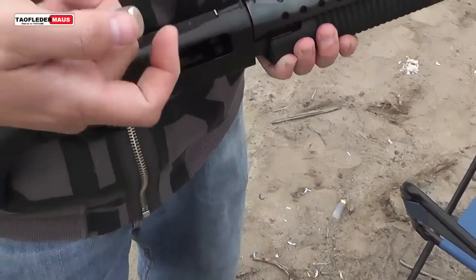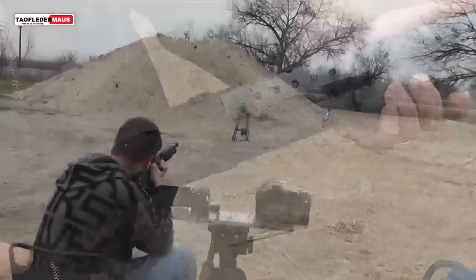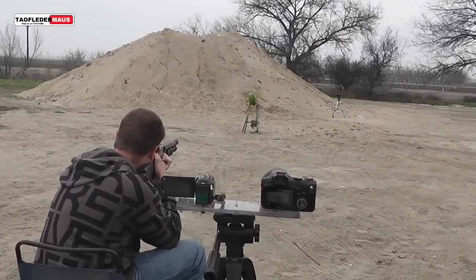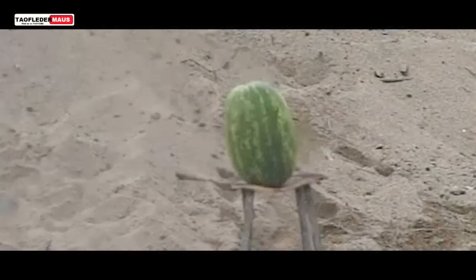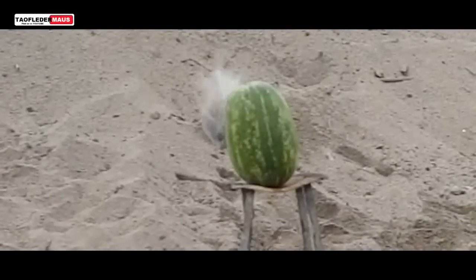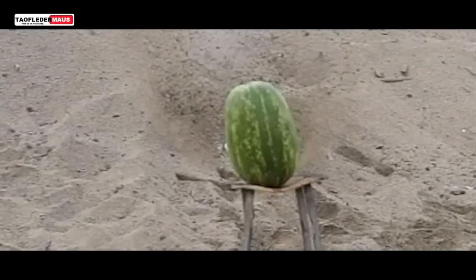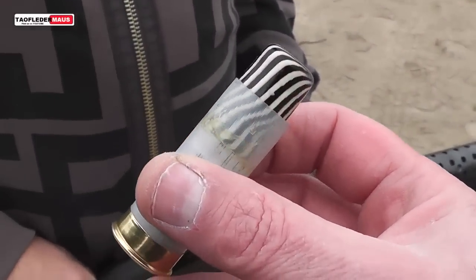Hey, load her up. A bit more weight. Yeah, that's probably 1/2 ounce. Oh, that went way to the left. And I'm telling you, supersonic aerodynamics is a weird bird. You can see how the slug seems to be hitting its own shockwave and is pushed out of the way right around the watermelon. And we're not having much luck as far as accuracy goes, so we're gonna move forward a little more.